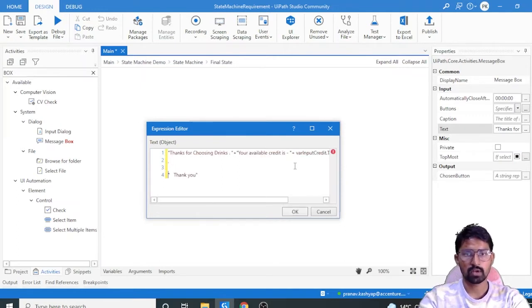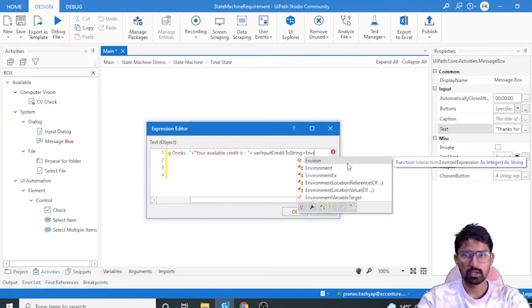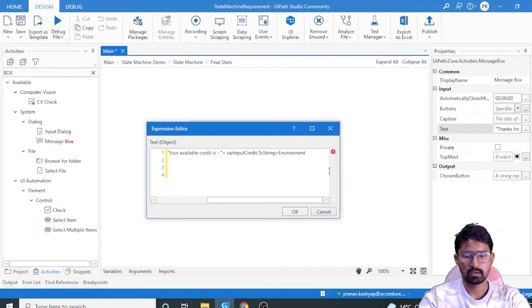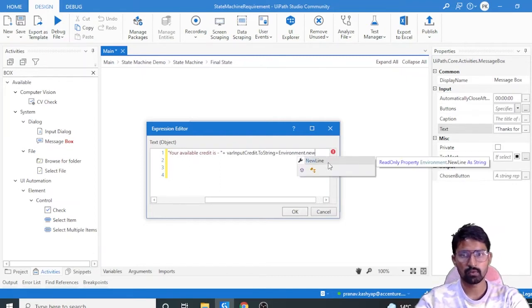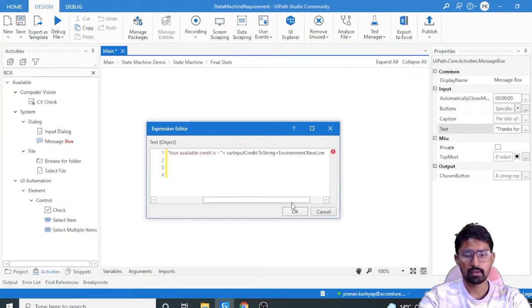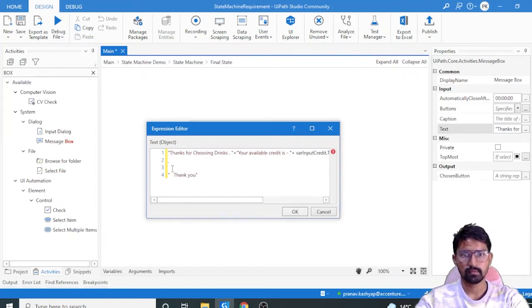You can also add something like Environment.NewLine, and then plus. New line. Okay, fine.